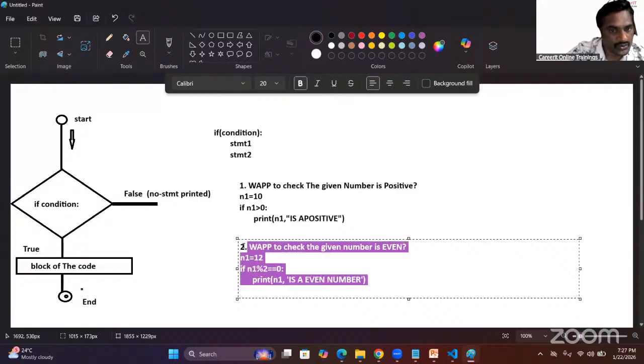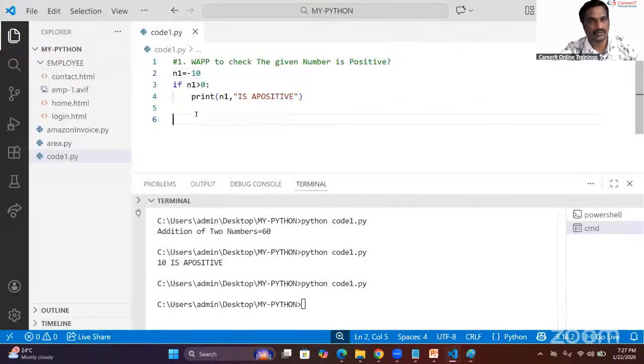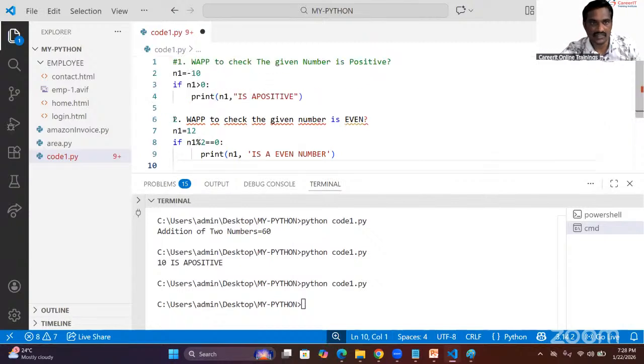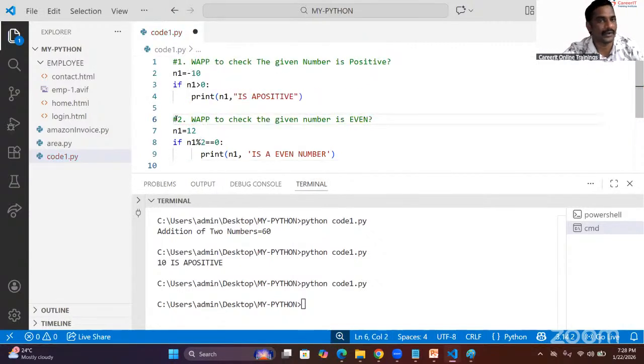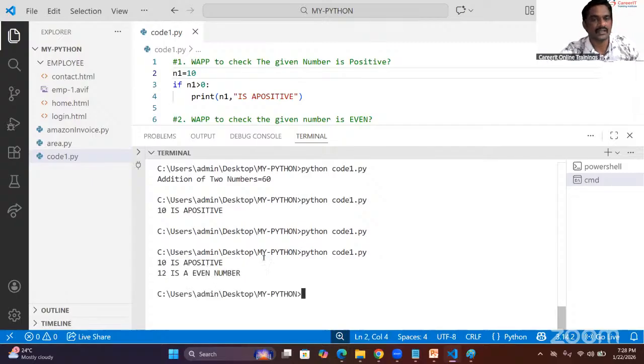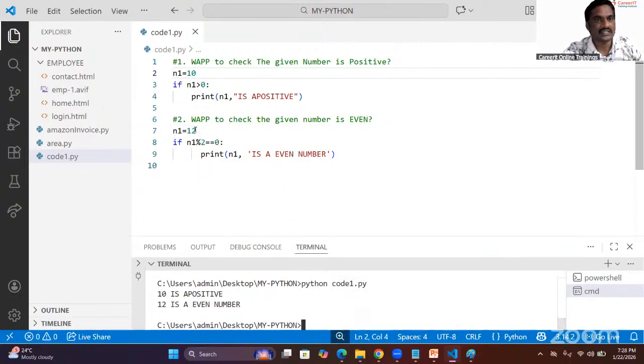Again, I am going to show this code. Understand, in two cases. Second application. Here only I am going to execute. Please understand, second application. Here I gave the comment. In the first case, I am removing the minus here. Now at a time we are going to execute two applications, sir. No problem. Look here, what happens, sir? 10 is positive and 12 is an even number. Suppose in the second case, guys, instead of 12, I give 121.